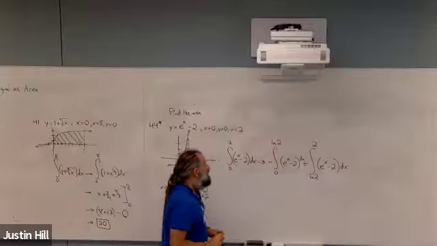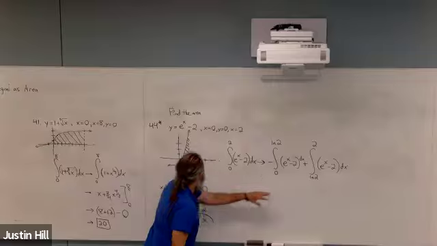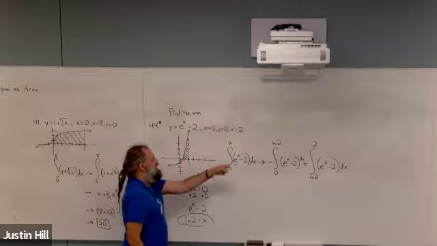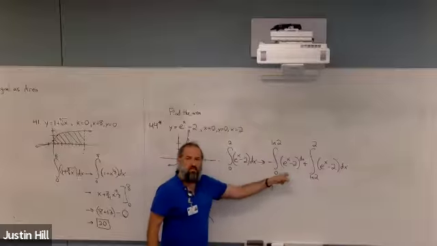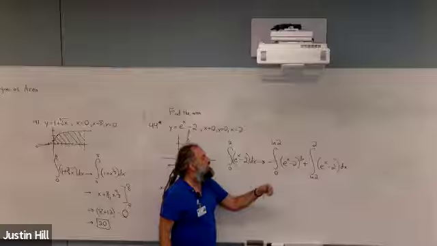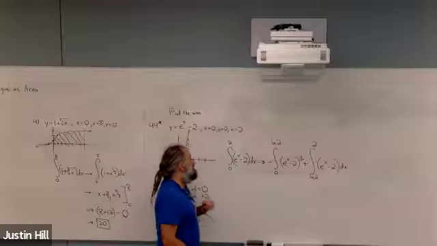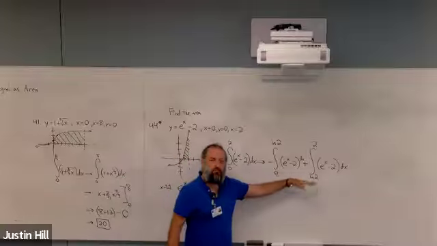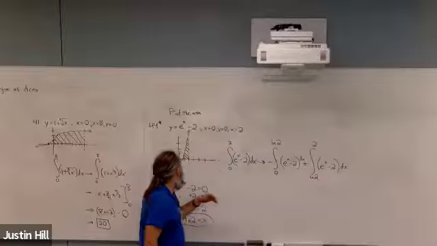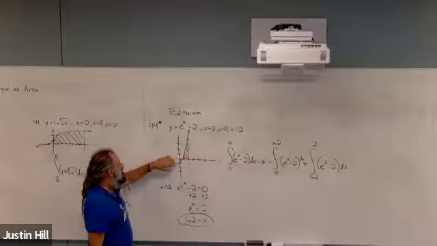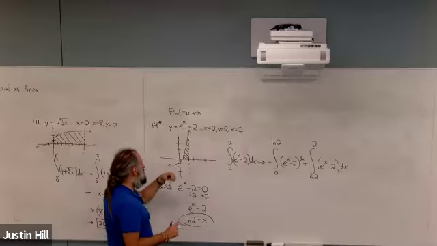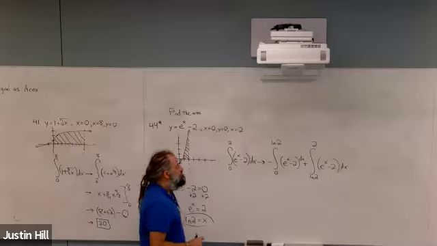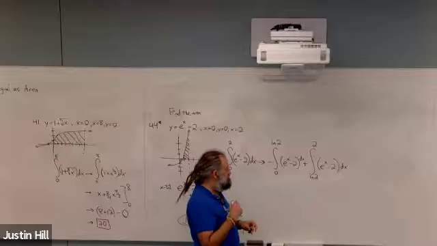Good. So this gives me the area of the first little portion. Again, the negative just adjusts for the fact that we know this calculation is going to give us a negative, so this just flips it to positive. And this will give me the area of the second little part. Once I add those two, I'll get the true area between this curve and the x-axis. So then we need to work this.